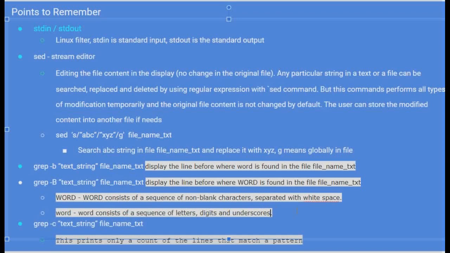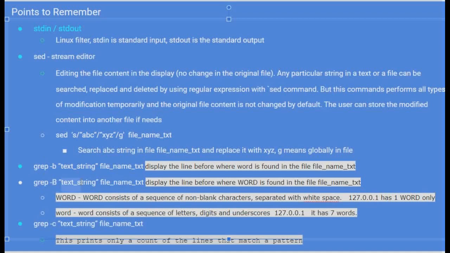For example, if I'm saying 127.0.0.1, that means it has 7 words. That means 127 is a complete word, and then the dot is one word, 0 is one word, because this is a sequence of digits. Again, this is a sequence of digits, and this is a sequence of special characters. So the decimal point is also a character, so it is one word. If I'm talking about a capital word, it means they are separated by a space. For example, if I'm saying 127.0.0.1, and then there is a space in front of it or at the end of it, this comes out to be just one word. So based on this criteria, it will try to search.